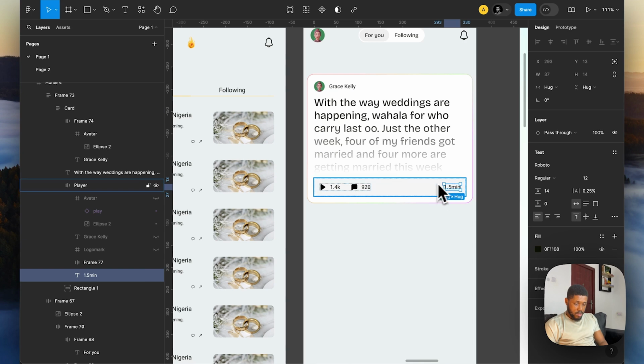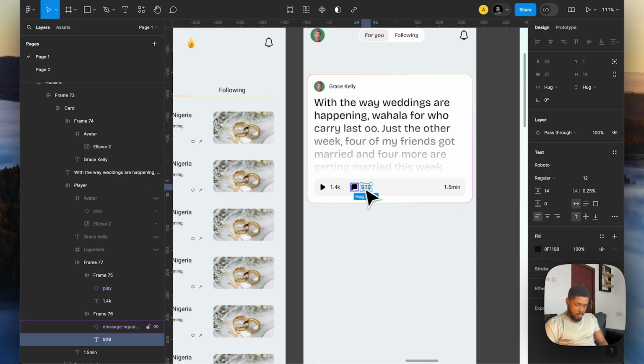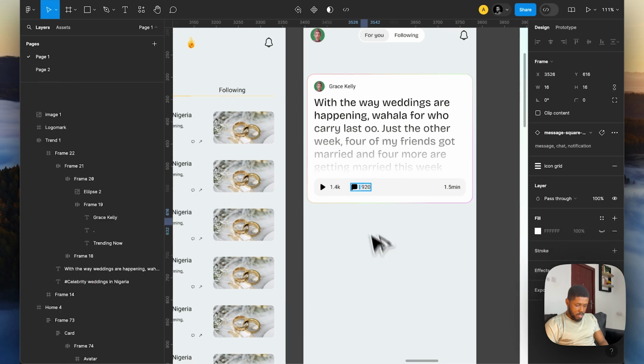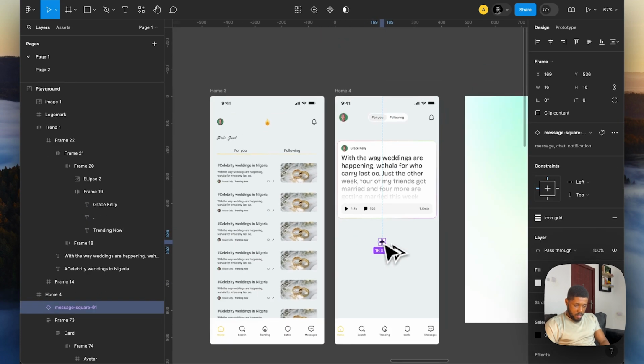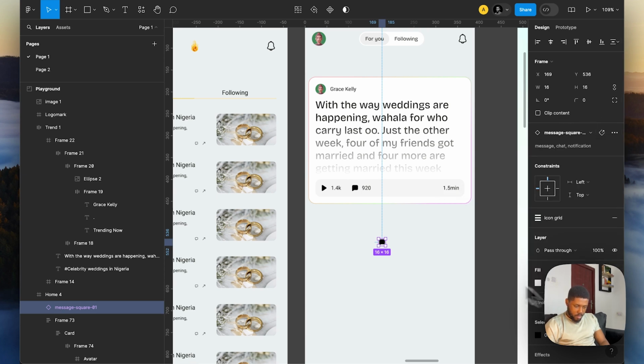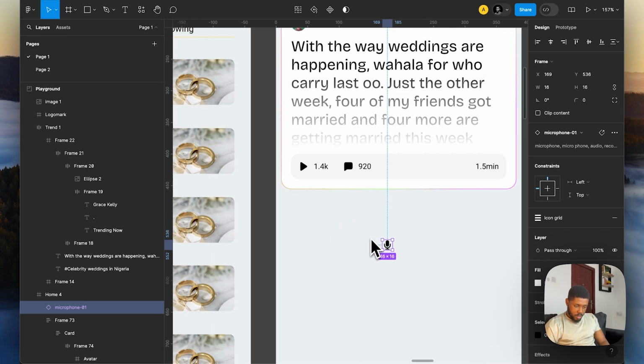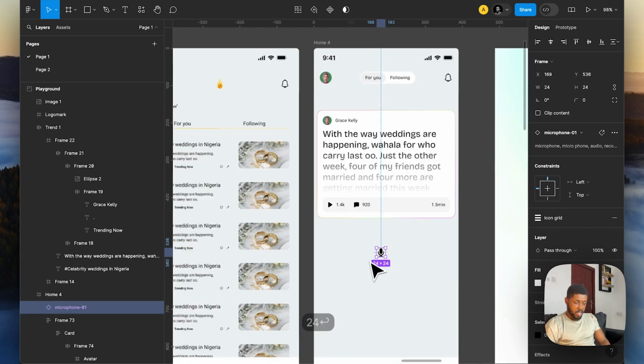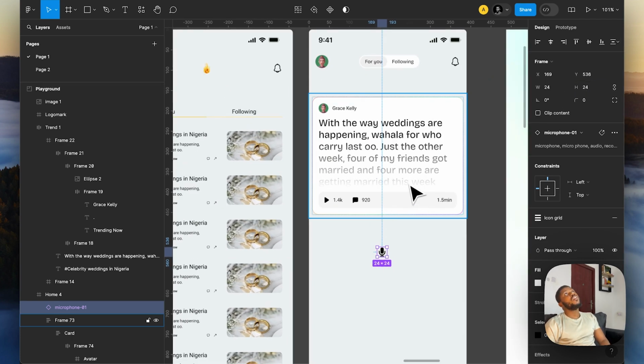We can use this real estate for that. So what we might want to do is change this to a mic icon. Increase it to 24. We want it to be more prominent than the others.